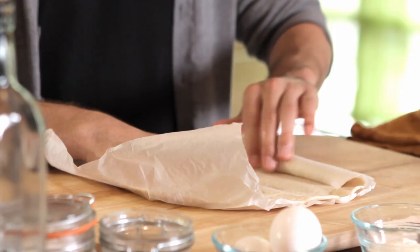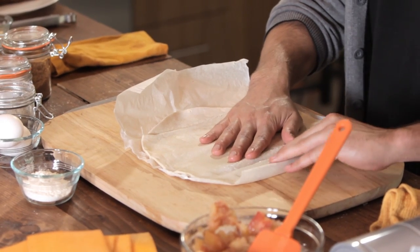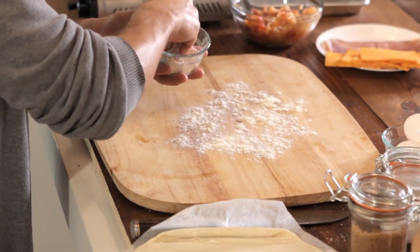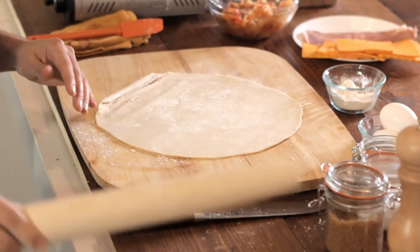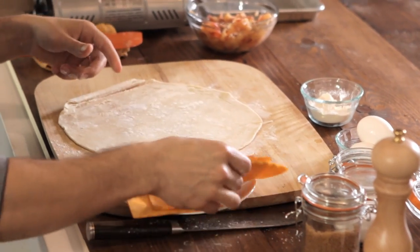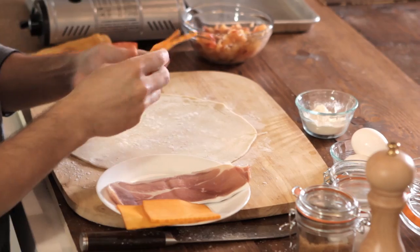You can make your pastry whichever way you like at home — we bought this pre-made from a store since it's going to fit my pork loin a little better. I'm going to flour my cutting board before giving this a quick roll to make sure the puff pastry doesn't stick to the board or rolling pin — just get it a little bit bigger. Now we're going to bring in our prosciutto and cheddar cheese. I'm going to use some smoked cheddar for a hint of extra flavor, but you can use whatever cheese you want.